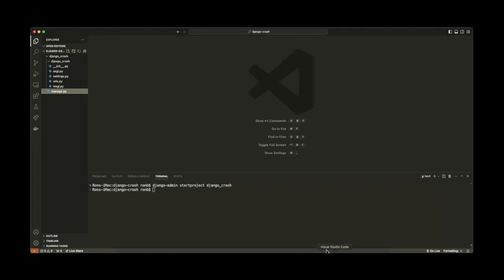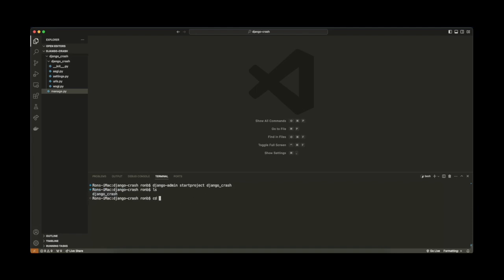So let's see, what's the next thing that we want to do here? So we've already set up our Django project using the django-admin startproject command. What we want to do is cd, or change directory, into this new folder that we've created. So first, if I type in ls here, it's going to give me the new project folder that you see here, which is Django_crash. What I want to do is point my terminal to this folder.